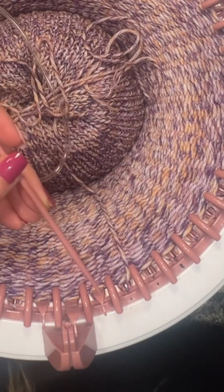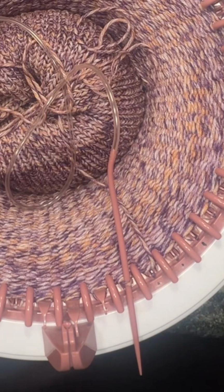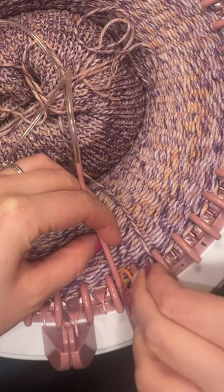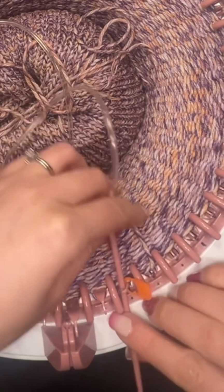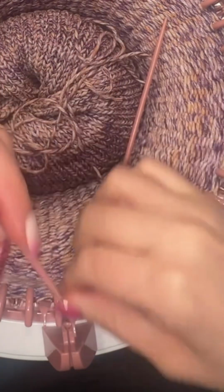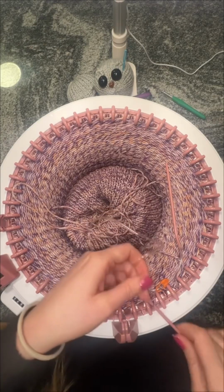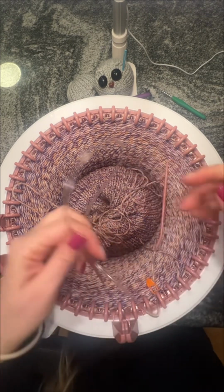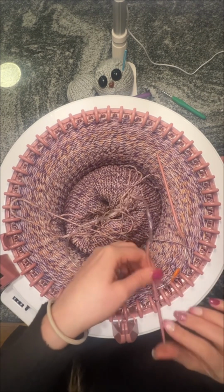So I have these corded knitting needles, and I start at my number 1 needle. I do take the yarn out of the yarn holder, and then I start to pick up each stitch just like you would do a normal cast off. And then I'm taking my stitch marker here so I can mark the number 1 stitch and the 48th stitch so I know where the start and stop is of my round. These are called circular knitting needles because they have the cord attaching the 2 knitting needles together, so you can keep your project in the round like it is on the machine.